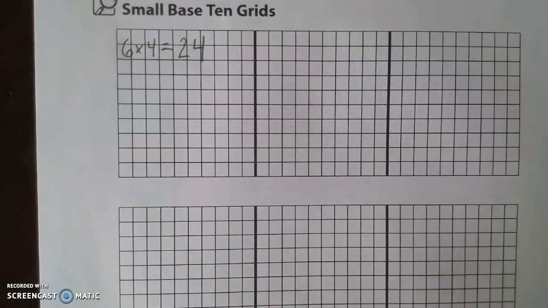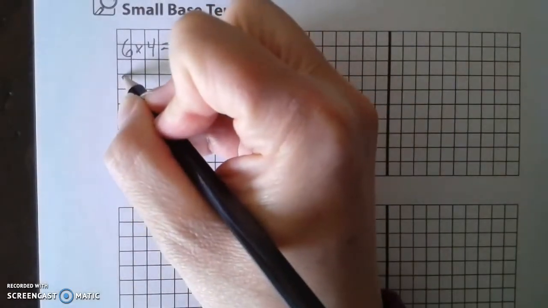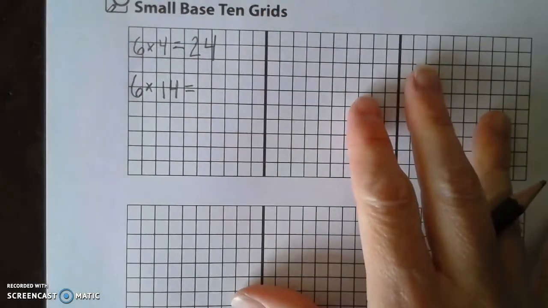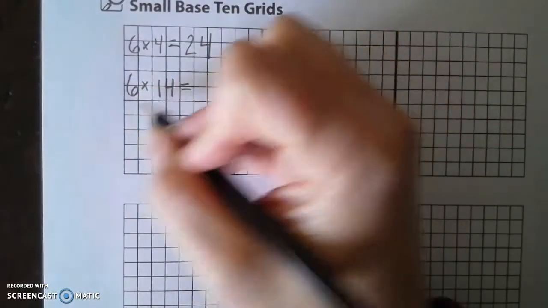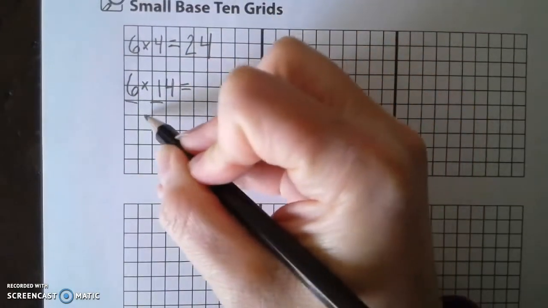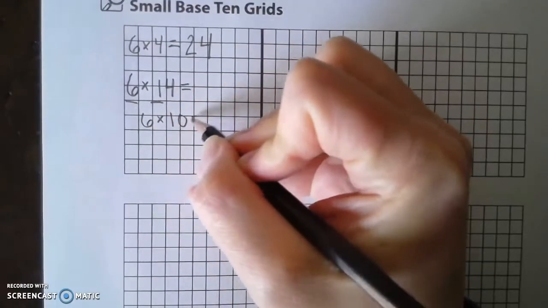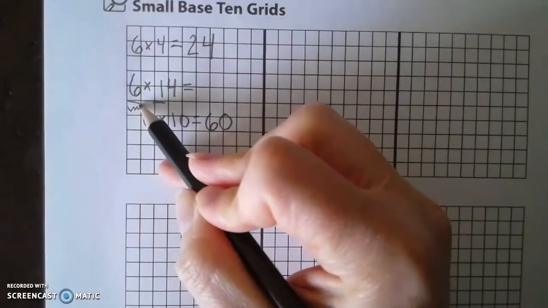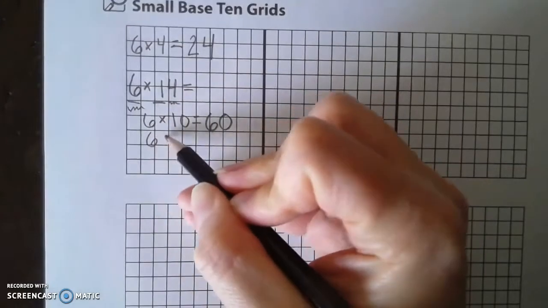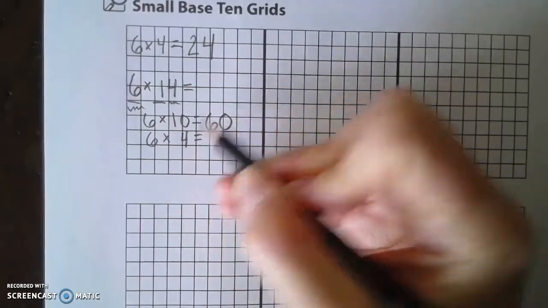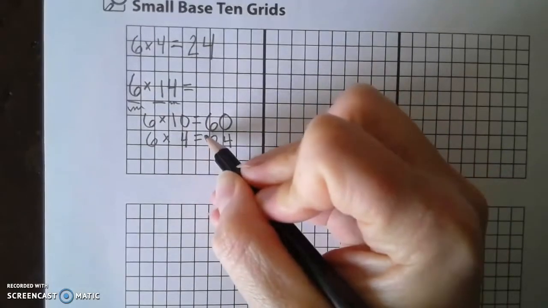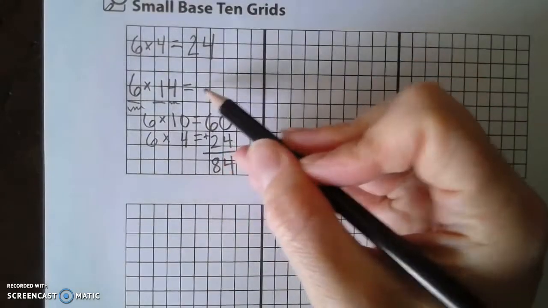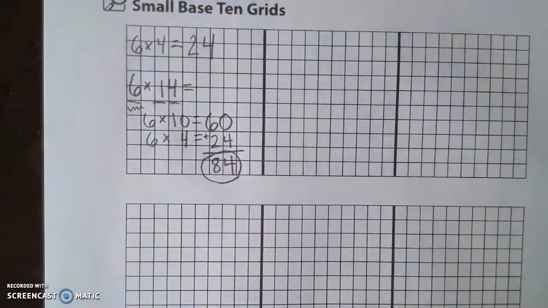Okay, and then they keep getting harder, remember that? So now I'm going to try 6 times 14. Ooh, double digit, eh? Okay, so if we think about that, let's multiply by our tens first. So 6 times 10, which is 60. And then we come back and we do 6 times our ones. 6 times, it's worth only 4 because it's in the ones. So 6 times 4 is 24. Add them up and you've got 84. So my 6 times 14 would be 84.